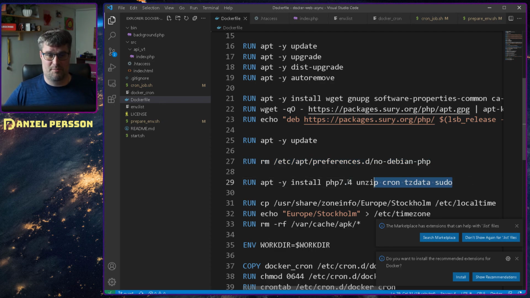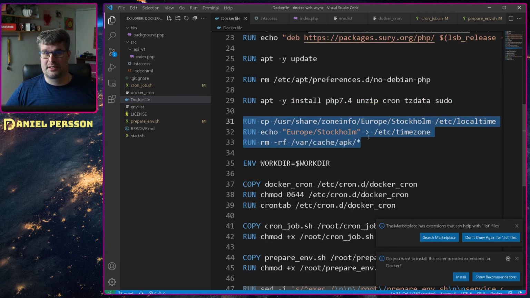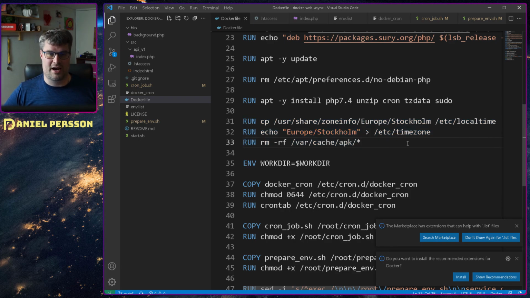And then I installed PHP 7.4, unzip, cron, tzdata, and sudo, and these are just things that I needed to have in the system in order to run things. But you need to set the local time in order for the cron job to run in a good time zone and keep the date correctly in there.